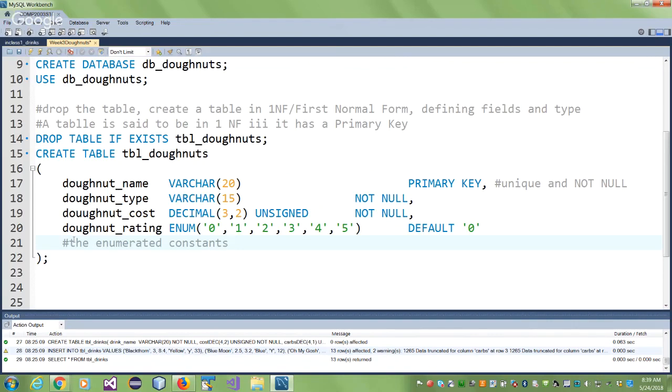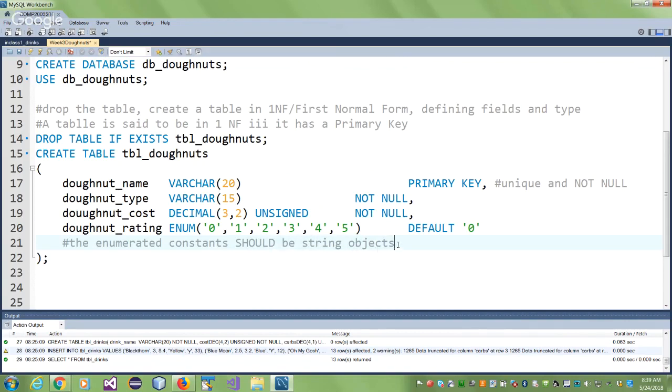The constants 0, 1, 2, 3 have to be strings. They're called string objects, right? That's a must. It's a rule.